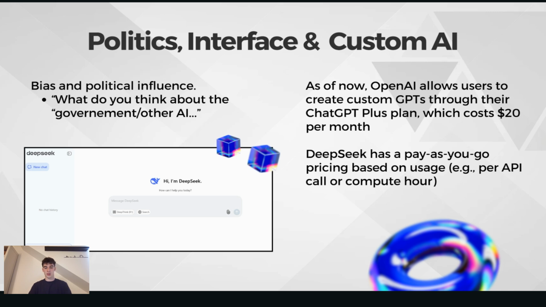So, for example, I've asked both chatbots, what do you think of the Chinese government? And ChatGPT tries to provide a balanced argument evaluating the pros and cons, whereas DeepSeek is obviously very pro the Chinese government, mentioning how they've wholeheartedly served the nation, etc., etc., etc. Really stepping back from mentioning any sort of downsides to the economy or the government. Likewise with other AI models.